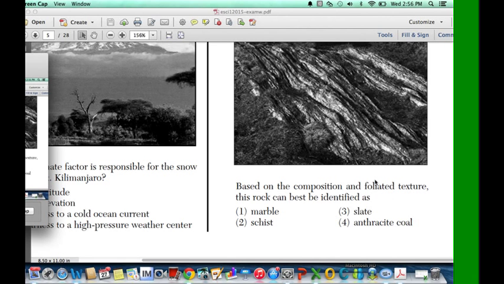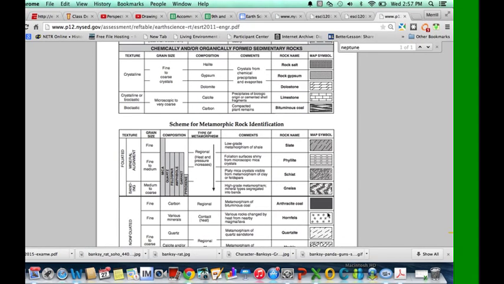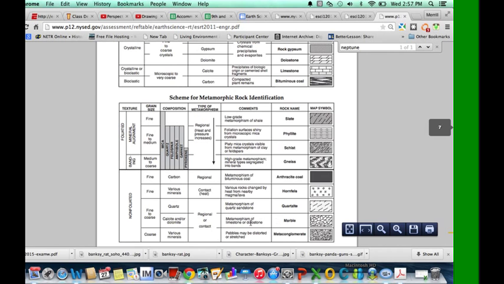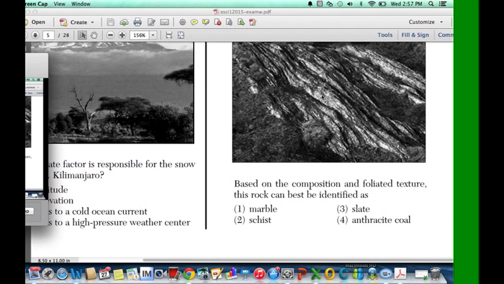So we know it's foliated and it has banding, so it has to be a metamorphic rock. All of these answers are actually metamorphic rocks, but to be specific, we know that marble is most likely white in color. If you take a look at the chart, marble is down here. It's usually a metamorphism of limestone or dolostone. It's usually white in color, so it's not going to be that answer because this is more like a black color.